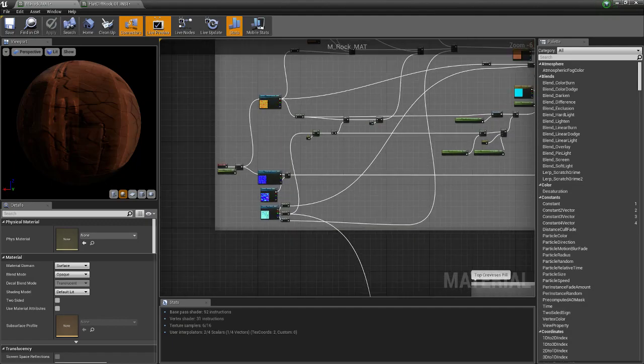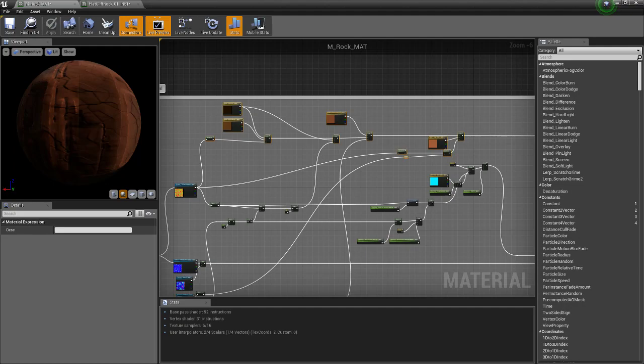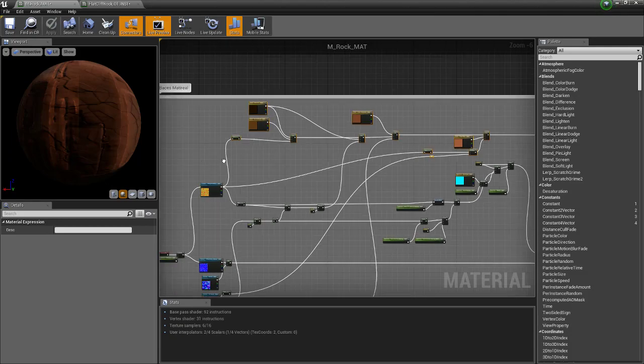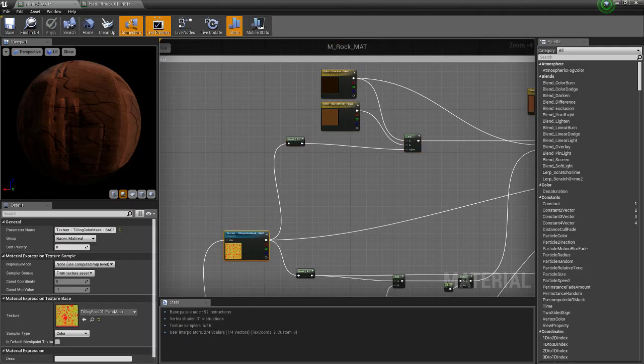Okay, so what I have done is I broke this down into using lerps. Now lerps will help you blend between two values, and you use a mask map to do so. So we'll run through this.